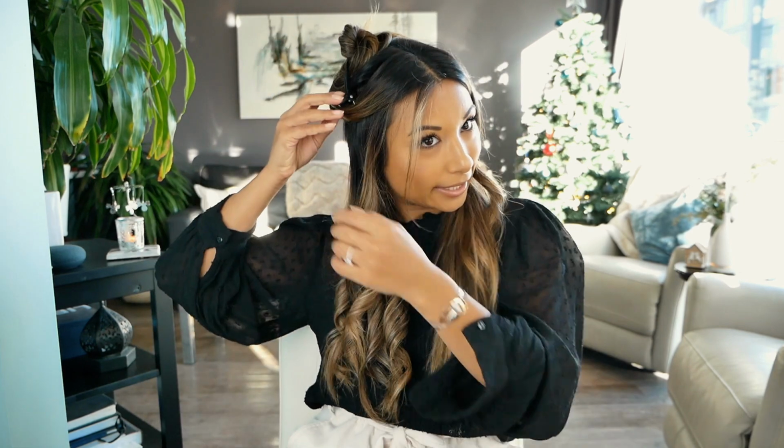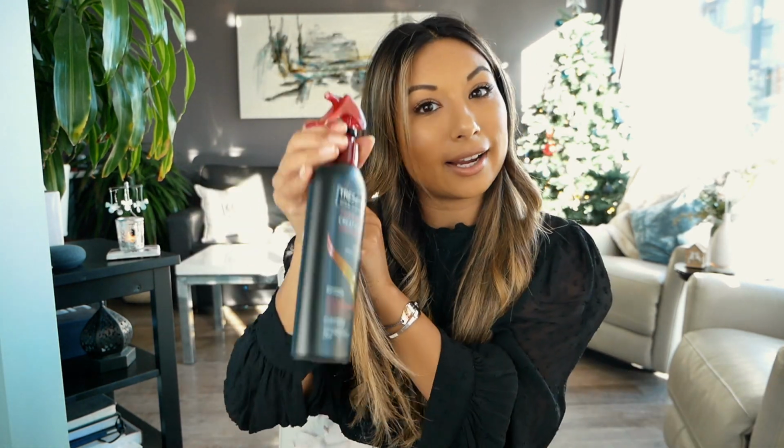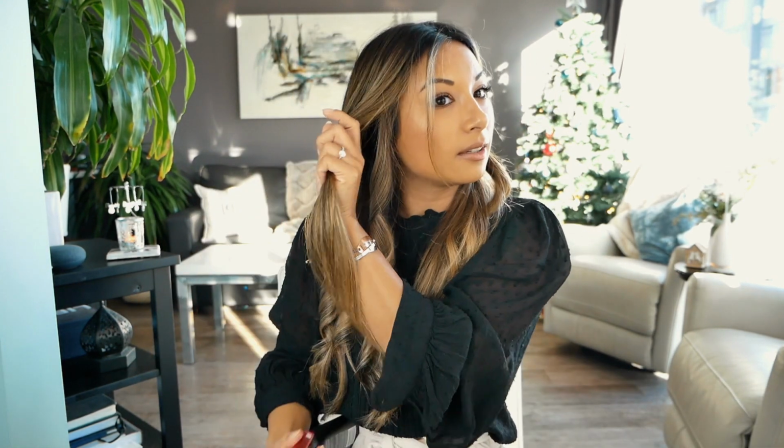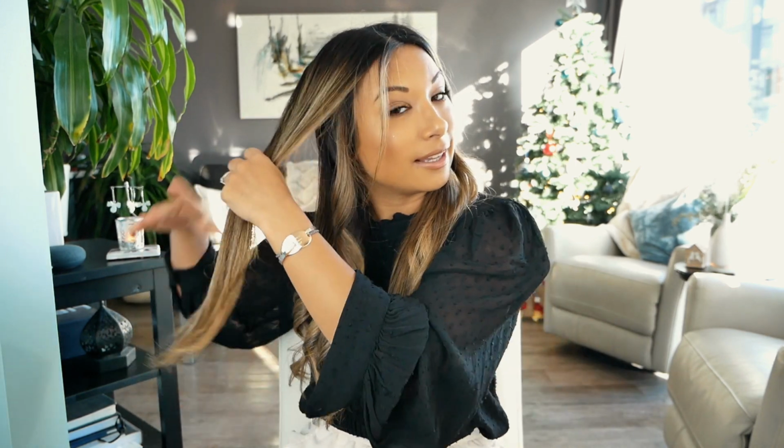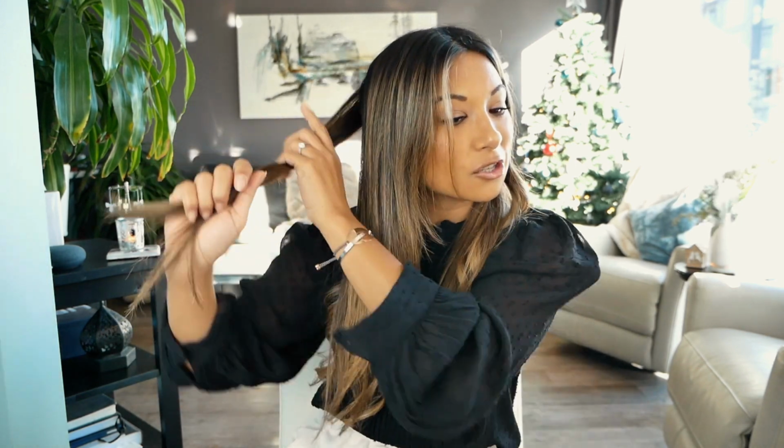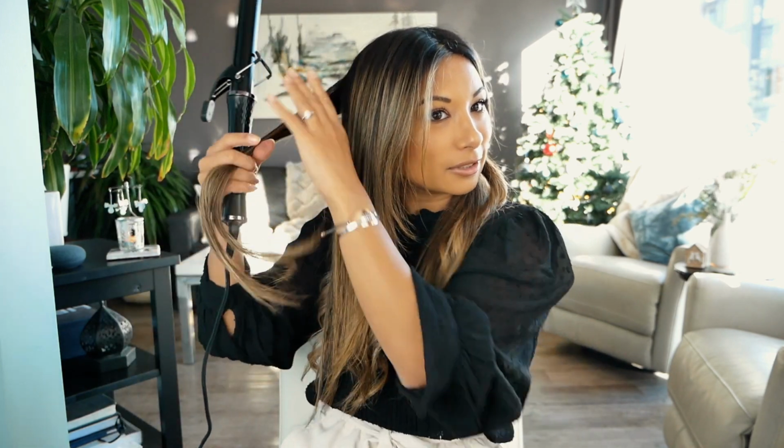That's actually quite quick. And then I'll just apply a little bit more of my spray as well, just to the ends, especially because I have a lot more colour at the ends of my hair. I always try and give them a little bit more attention just so that they don't get too frazzled.